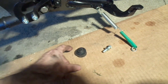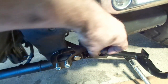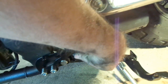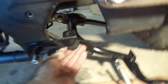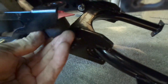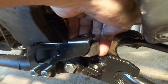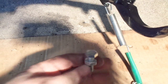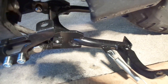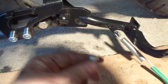The next part, which they don't describe really well but they do show a picture of, is you're going to put this little bumper up into this part right here. It actually goes underneath like that and through the hole, so it will be up in there — you'll only see it from an angle. Then this little part right here is the stop bolt that bumps up against the little bumper so that when you put the stand back up, it bumps against that instead of bumping against metal or not having anything to stop it. Next is putting in the stop mechanism.